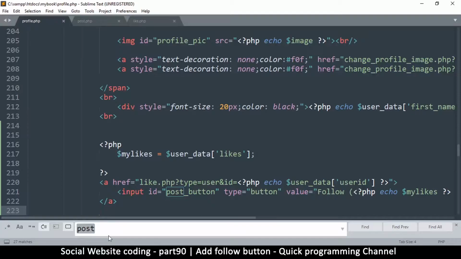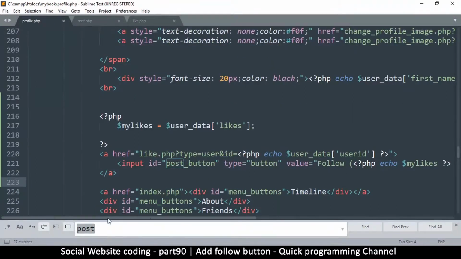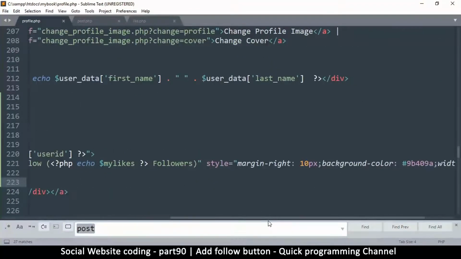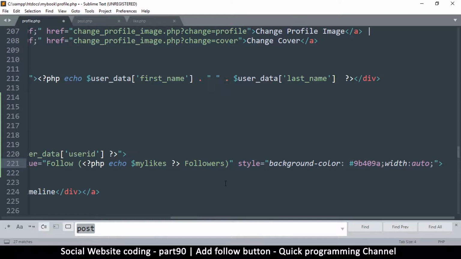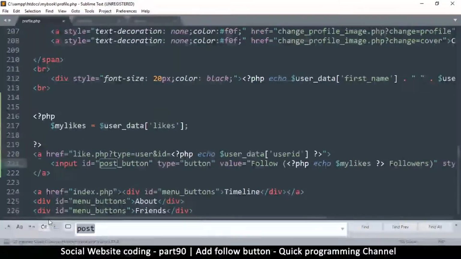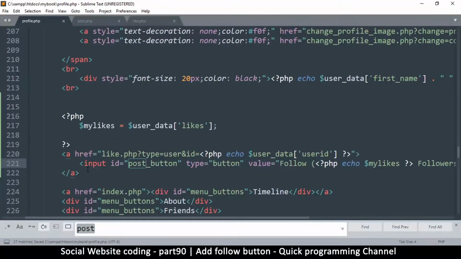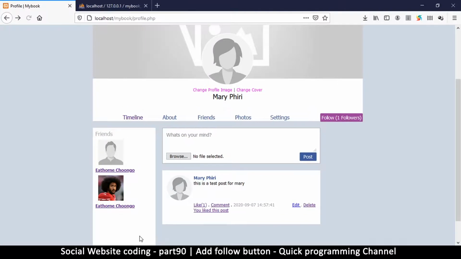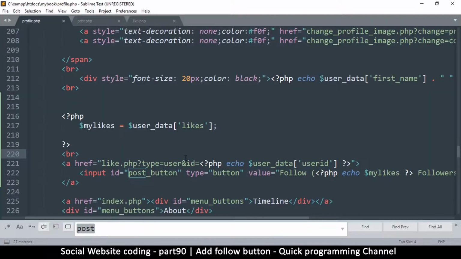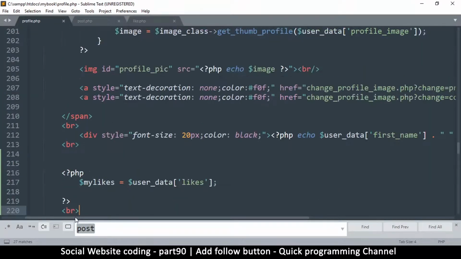Now, of course, I will need to change some of these styles. Let me remove the margin. And that should be pretty much it. And let me add a break tag to make sure it goes down. Okay, why is it moving to the other side? Did we go too low?